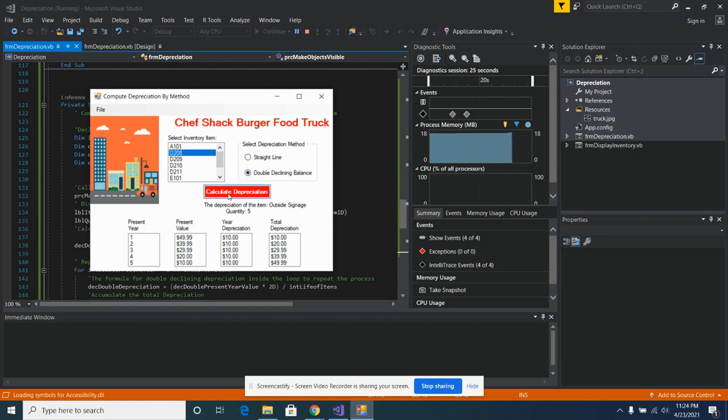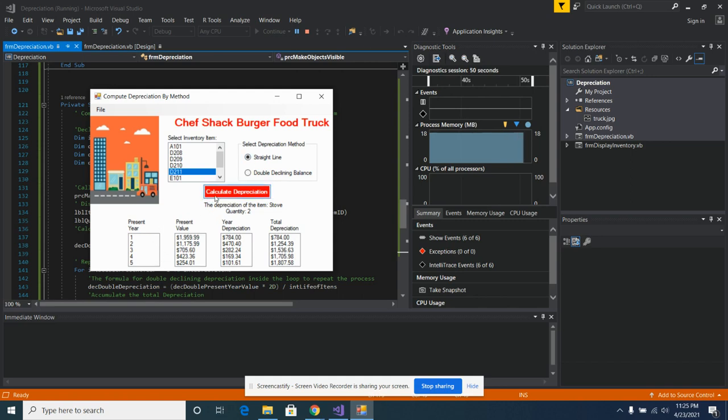So now we can see this looks like it's working. So we select an item number, calculate depreciation. So we've got our present year, the present value. You can see the value decreases over 5 years and what the depreciation is each year, and then the total depreciation adds up.